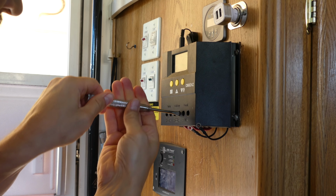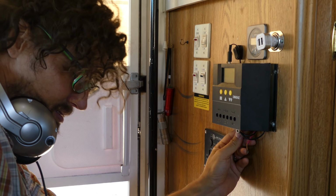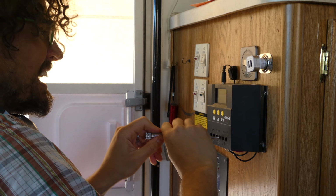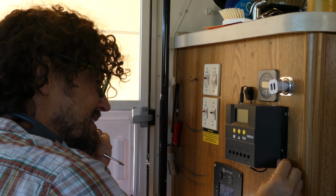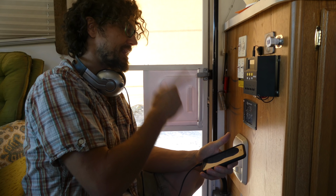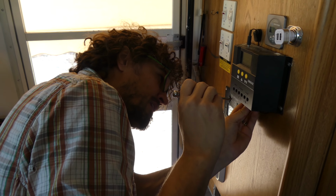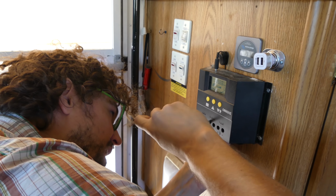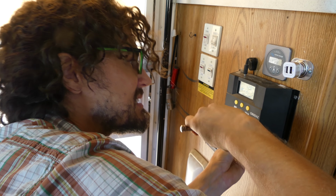Battery cables definitely shouldn't touch each other. I think it should start as soon as I get the battery negative plugged in. I guess I gotta get out the manual. Not working? Make sure. Yeah, it's not working. Where did I put that manual? Okay, so I actually have to do it the opposite way. So load needs to be connected first, then battery, then solar. Okay, getting the batteries hooked up now. I already got the load in. Oh, look at that. It came on. So, it's on, but we're not getting power, obviously, because the solar's not hooked up.